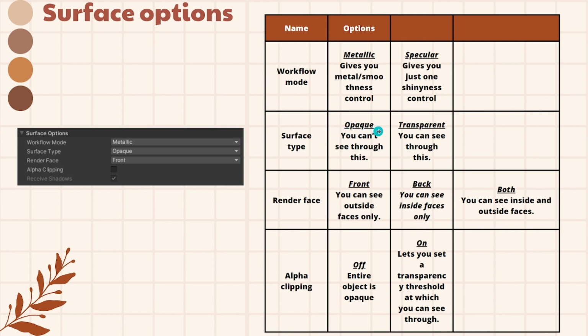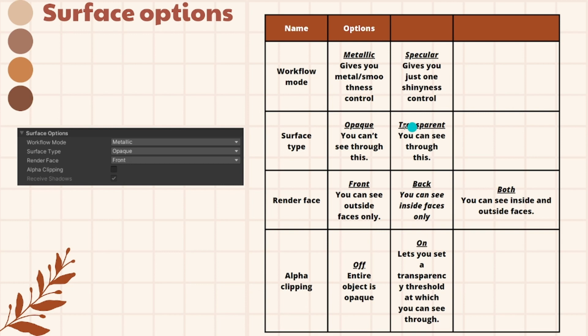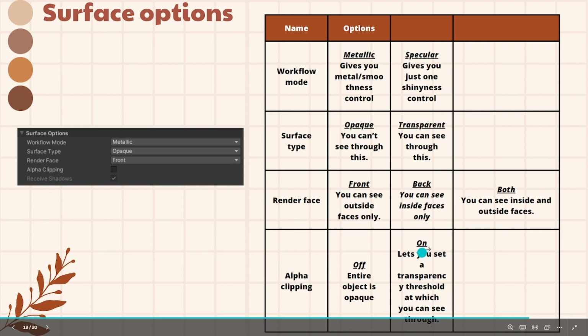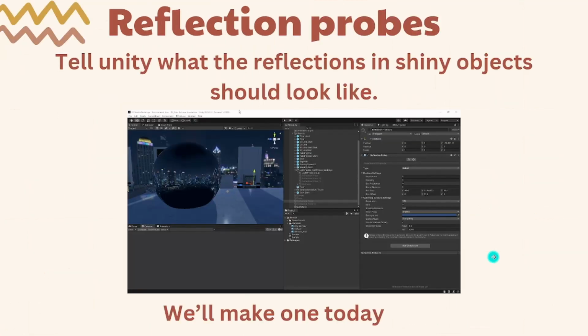Only fully see-through or not see-through at all, but it will be see-through even if it is set to opaque. And that's what gets people a lot when they're trying to set materials for their trees, which we'll do next lesson, is trees don't work very well when they're set to transparent. Anything that you're going to see layered over the top of each other doesn't actually work very well with transparency in Rec Room. And for those situations, we'd actually use opaque with alpha clipping on. If none of that made any sense, don't worry, we're going to go over it a few more times. But I'm just trying to lay it all out for you now, so you have some hooks to hang that on.